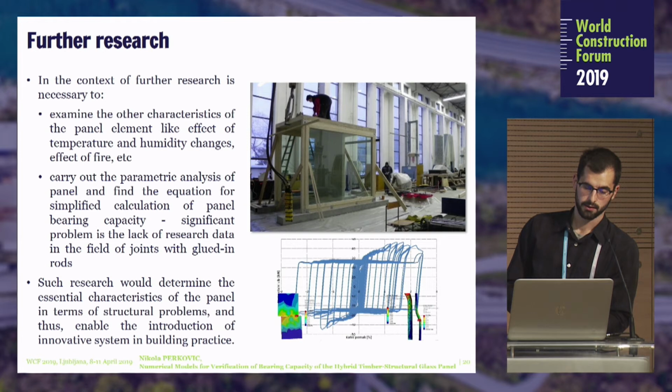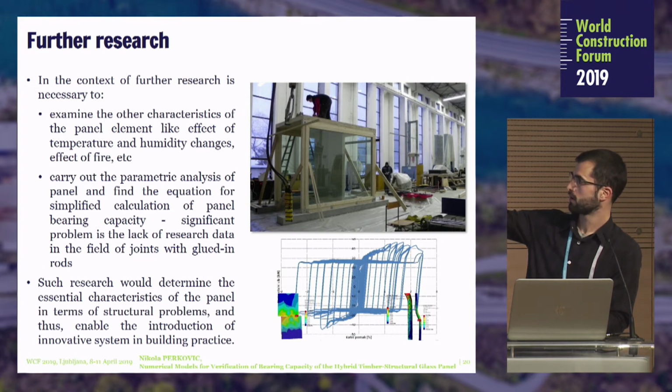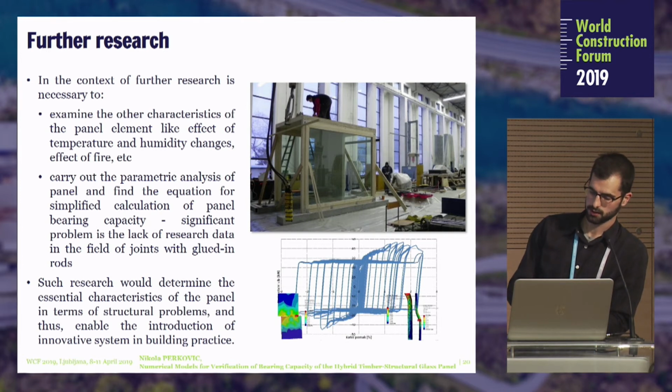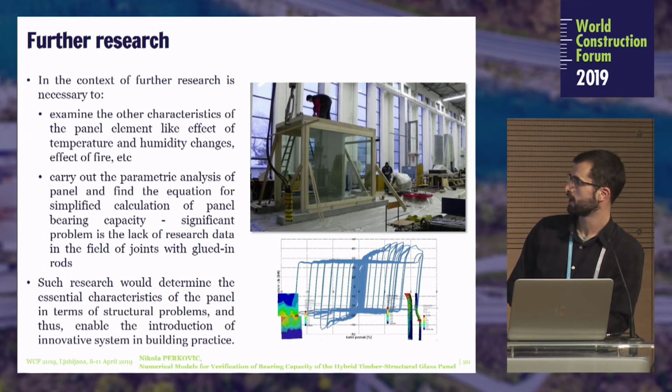Such research would determine the essential characteristics of the panel in terms of structural problems, and enable the introduction of an innovative system in building in practice. Generally, in this picture you can see, let's say, the model, the mock-up that we want to build like modules. This is the next step. We are trying to model this whole object.